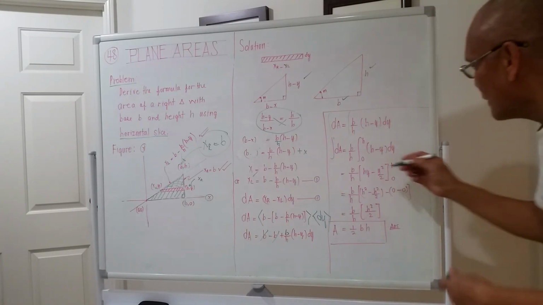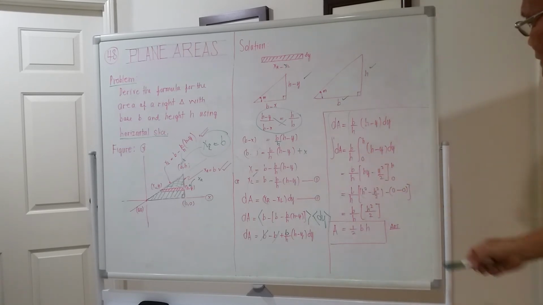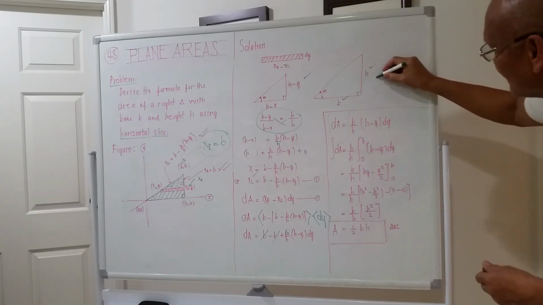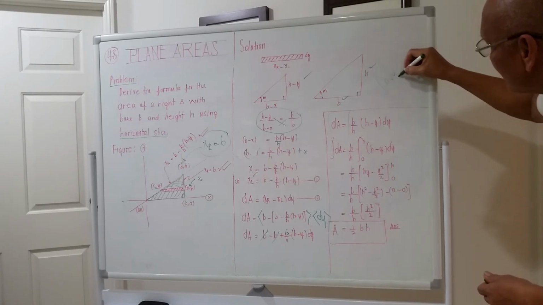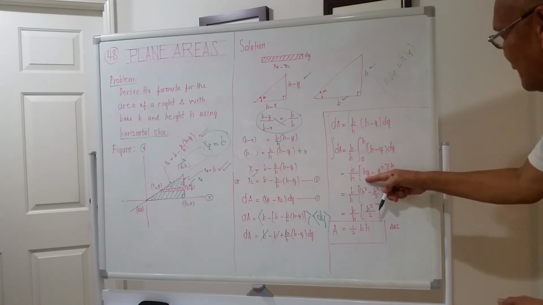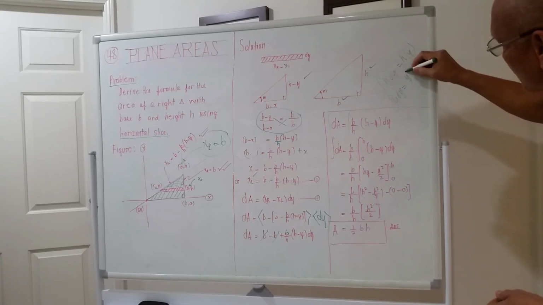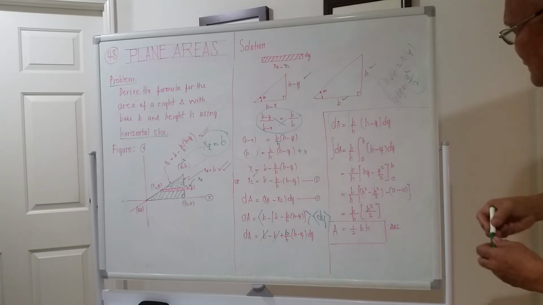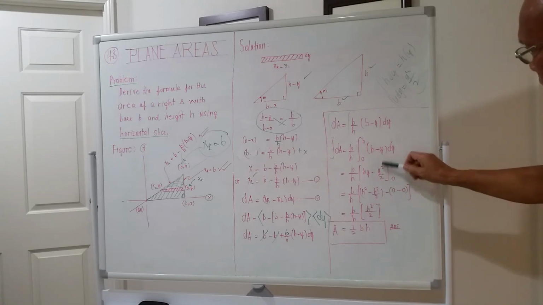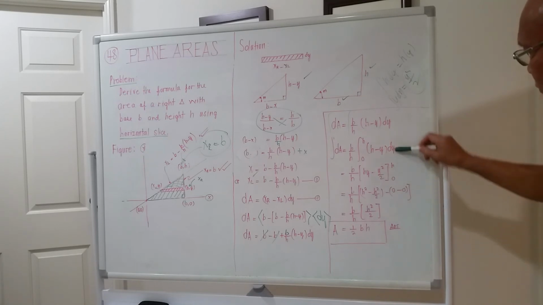This is now, we are now integrating. Base over h times the quantity, h is constant, okay, and the integral of h dy is equal to h times y. So this is h times y. The second one, the integral of y dy, it should be y squared over 2. Power formula. So the result after the integration will be: first one, h times y; second one, y squared over 2, with the limit from 0 to h.